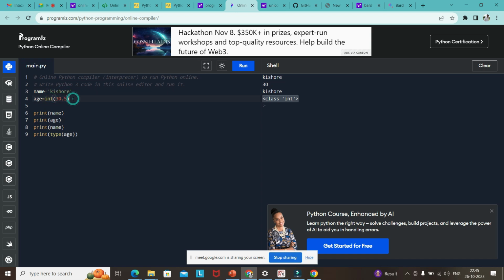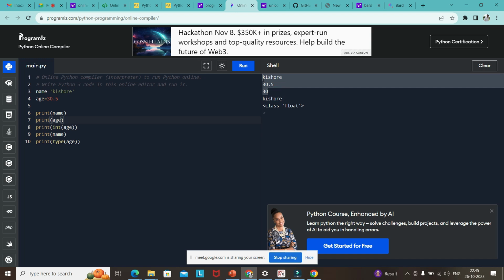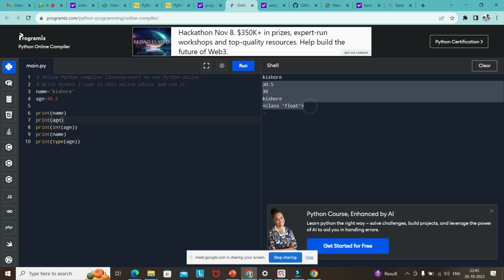Even in a print statement, like print int of age, and here I will just print age. So it is taking the default type.